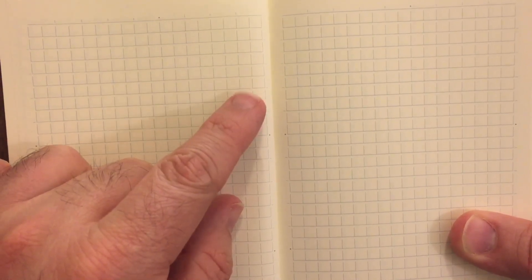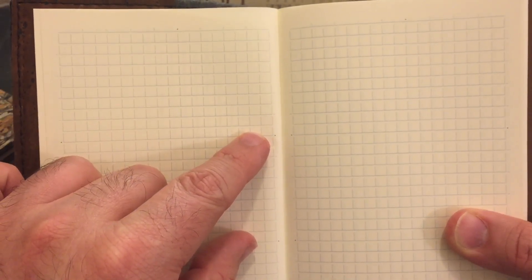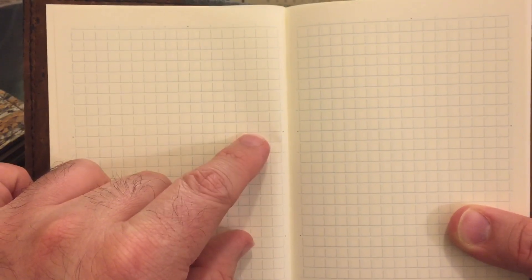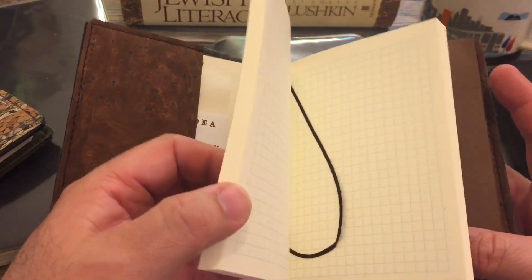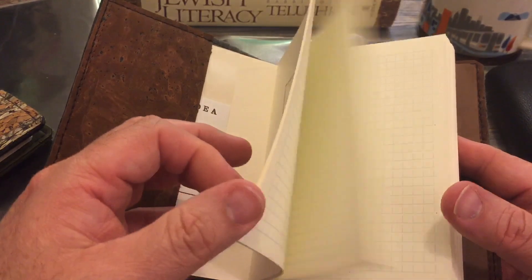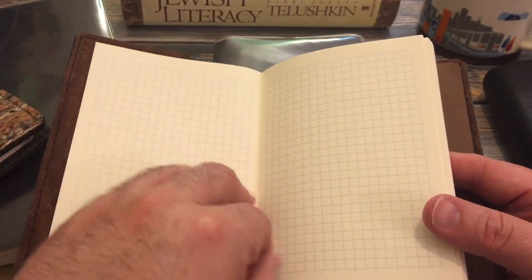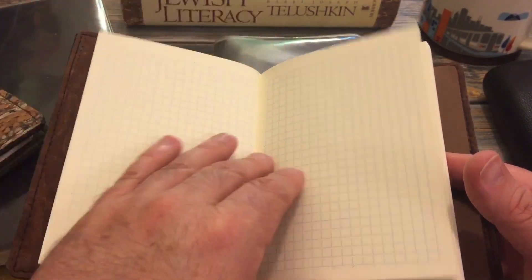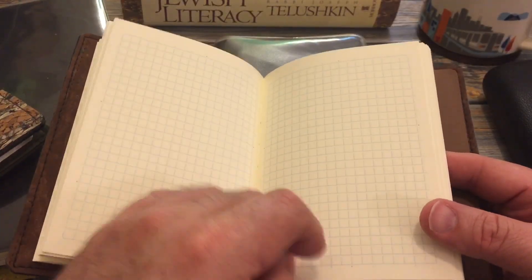One reason the grid is like this is because it's normally used for people writing hiragana, katakana, and kanji, so it makes sense to have it this way. I love using the grid and I've used it in the past. I have a little A6 notebook full of when I was doing some review and study of my Russian — I wrote a month on two pages and had little trackers of what I was studying, with verbs, grammar, new vocabulary, and all of that.